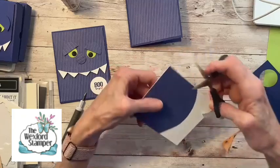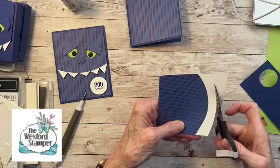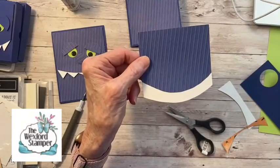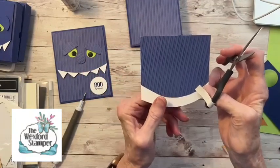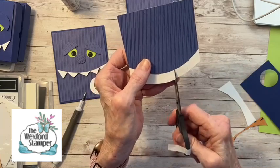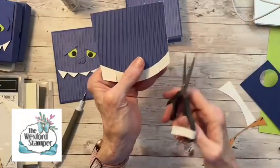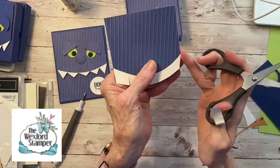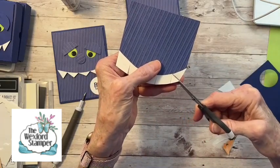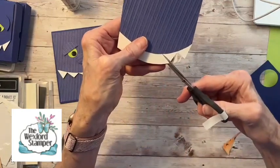Okay, now those are some long teeth. We don't need to have teeth quite that long, so I'm gonna go back, and with my snips, I'm gonna cut about 1/2 inch, following the curve of his mouth. Okay, and these are going to be the teeth. All right, let's make 5 teeth again. So I'm going to need to make the 4 snips. There's 1, 2, 3, 4. There's the snips. Now let's go ahead and make the teeth. Remember, first we cut off the edge up to the top of the mouth, and then we take that spot and we cut to the top of the original snips. Okay, let's do that again. Snip, snip.